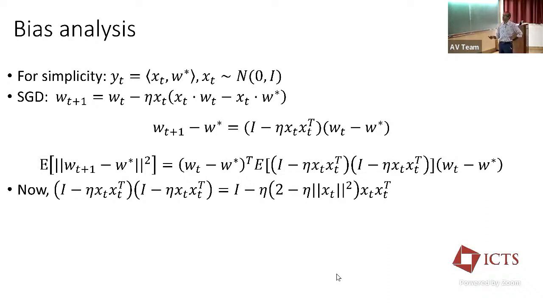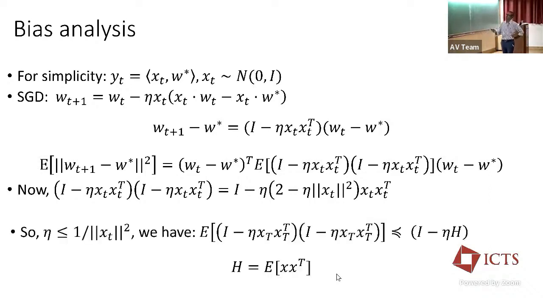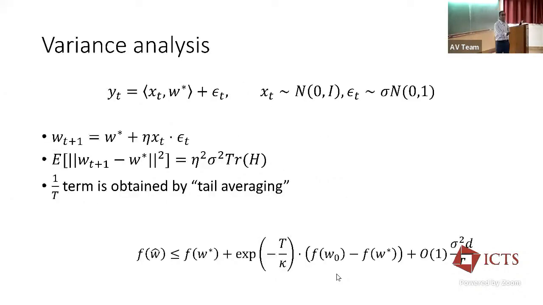That's all you want to do. Now, there's a little bit more work here because this is just WT plus 1 minus W star. We want to prove this statement for the norm or norm square of the error vector. For that, you need to do a little bit more linear algebra work. But the bottom line is that as long as your step size is smaller than 1 by the largest norm of the vector square, and as long as your Hessian, the covariance matrix, which is the expected value of XX transpose, is strictly positive definite, you'll be fine. You will be able to reduce this error at a fairly good rate. Now the second term that we were talking about is the variance term. That is also reasonably easy to analyze.